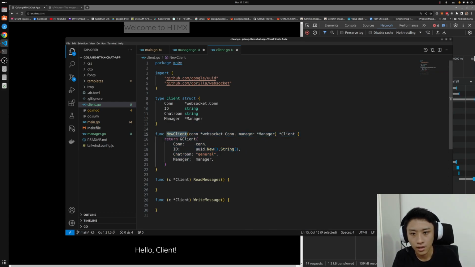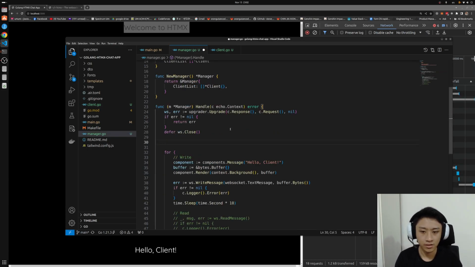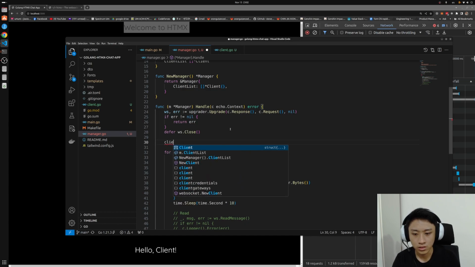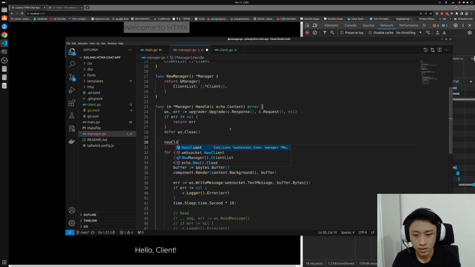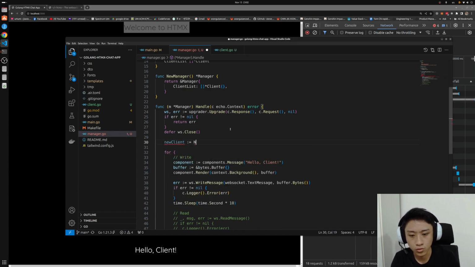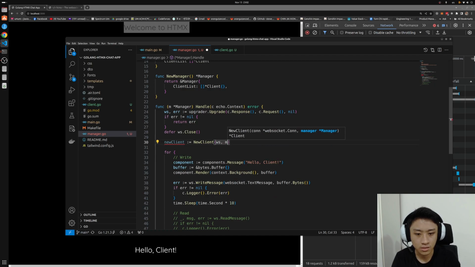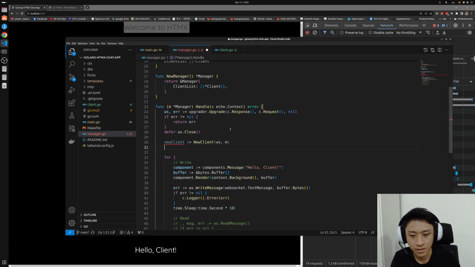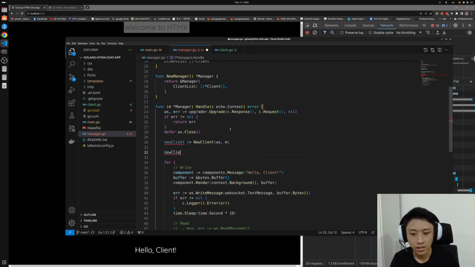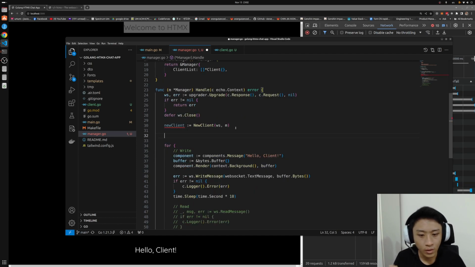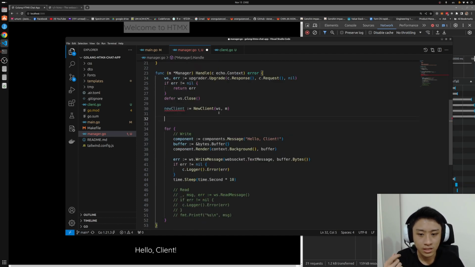Alright, so in our handler manager, I'm going to initialize a new client equal to new client, and then the connection is the WebSocket, and then for our manager, we just pass in the reference to the m, and new client. Okay, because remember what I'm saying, whenever there is a new client coming in, we want to keep the list of clients, right?